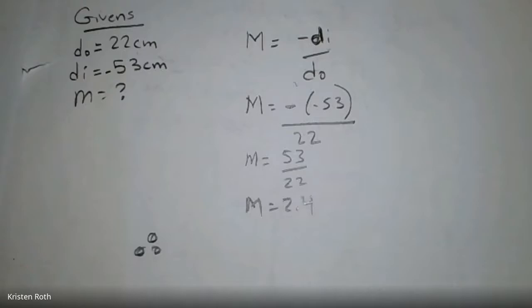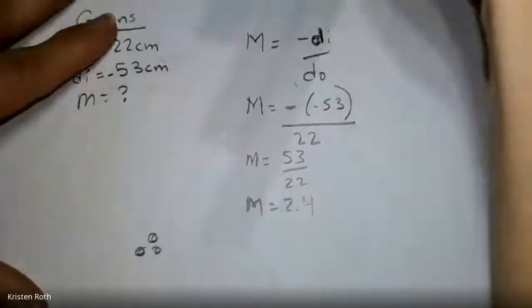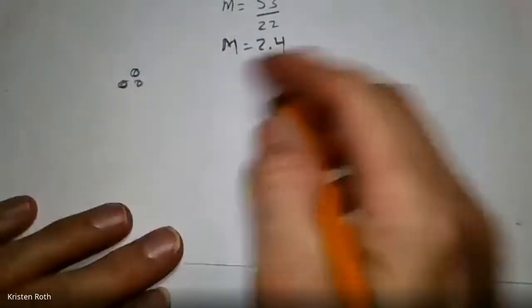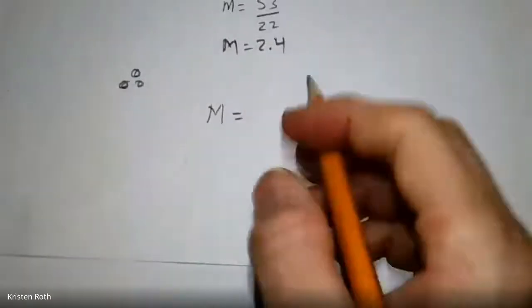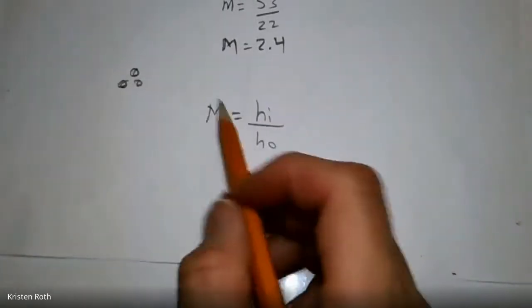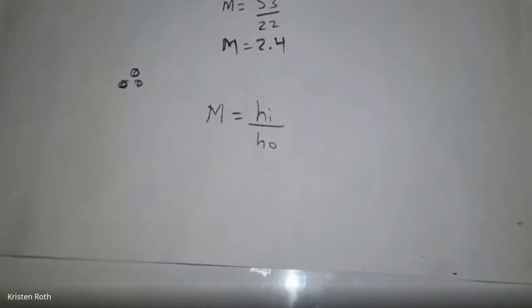isolating for a variable, okay? And I find that the grade 10s in every class I've had, it always seems about 50% of the class can't do it, okay? And that kind of baffles me. But let's look at, I'll do the h_i over h_o one just because then we don't have to worry about the negative right now. So if magnification equals h_i over h_o, okay? And we are given the magnification and we are given the h_i. And we need to find out what h_o is, okay? You have to isolate for this variable. And kids seem to struggle with that.